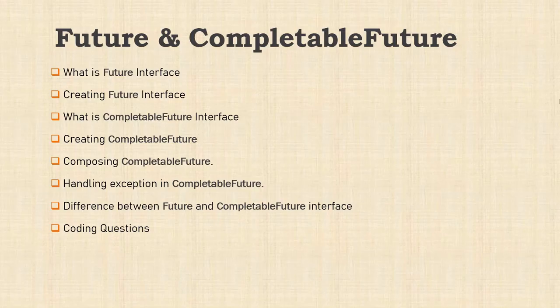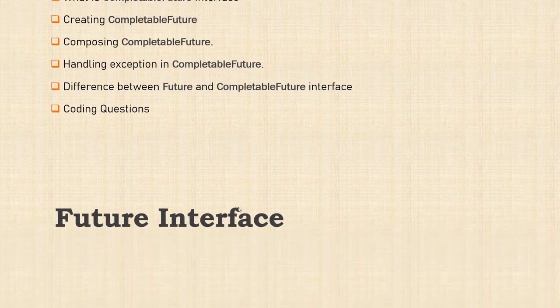Let's start with Callable, Future, and CompletableFuture. We will touch on these topics: what is the Future interface, creating a Future, what is CompletableFuture, creating CompletableFuture and composing CompletableFuture, handling exceptions in CompletableFuture, the difference between Future and CompletableFuture, and a coding question at last. We are going to touch on all of this.